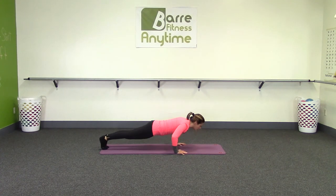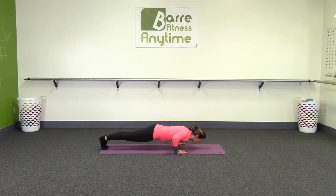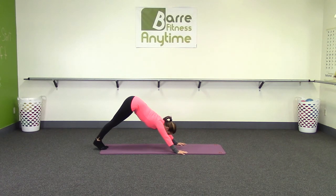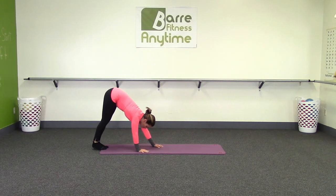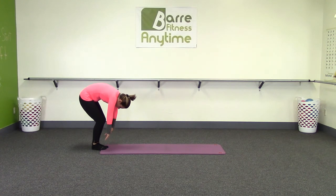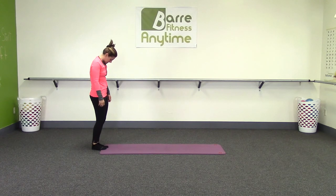Two, pull the belly in. Three, lift up. And one more, four. And push up. Lift the hips up. Push into those shoulders, push into those hands. Walking back, bend your knees when you have to. Tuck your tail. Rolling, dropping your shoulders. Coming all the way up to standing.